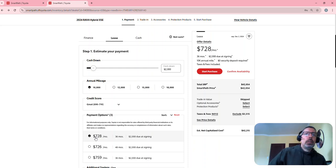Now, this is the important part. A lot of times we look at lease specials as customers and we already know these specials, they're not really specials and it'll be impossible to get them. These are real numbers, okay? 99% of the time, I can buy the car with these numbers. And these numbers, like right here, you can see due at signing. That means that this is actually due at signing. Taxes and fees are included. This is the key. This means that, yeah, they might try to offer me some other stuff, but I can walk away with these numbers.